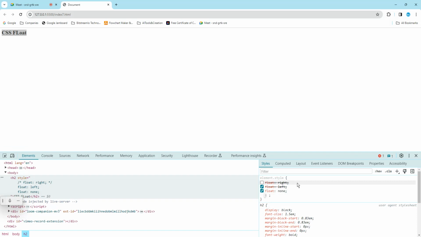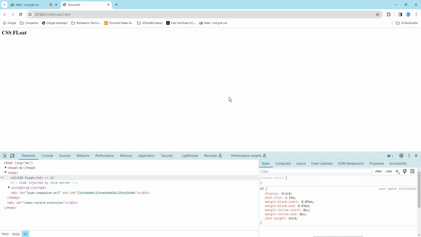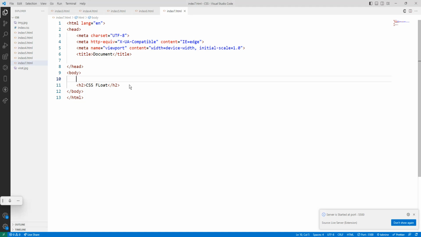Okay, let me reload it. I will give one example. I will add a paragraph with some dummy text here.